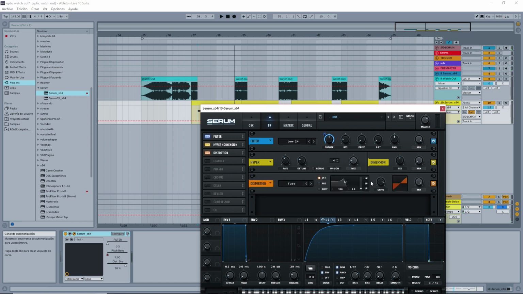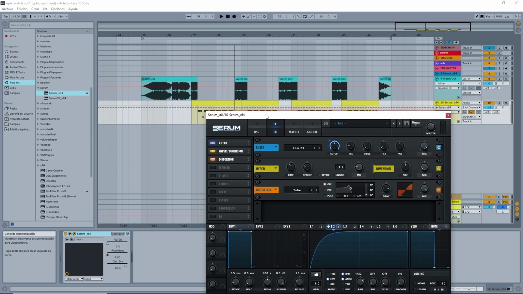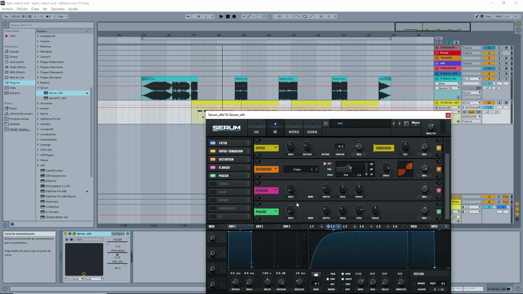Then we turn on distortion. We're gonna grab 2 and put it at 90%. Then flanger and phaser, what we do with them is we turn the rate all the way down and we mess with them a bit. They are at about 55%, 60% mix. They don't change the sound that much, by the way.